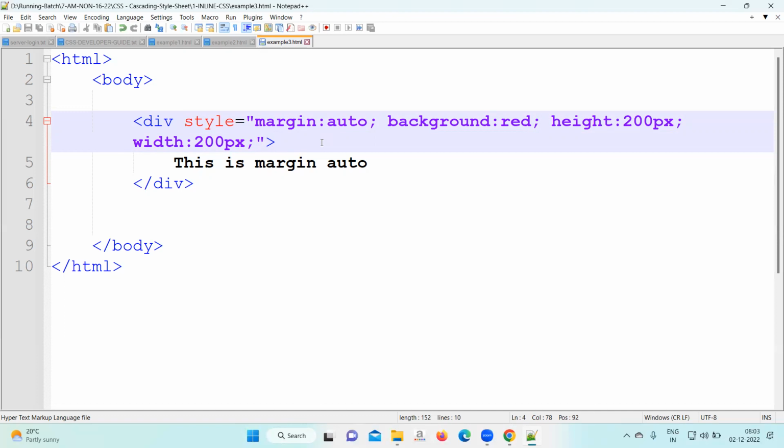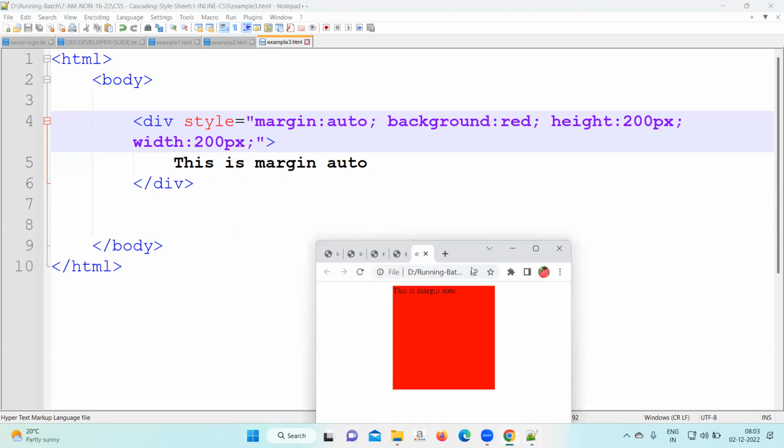So everywhere we write margin auto. Occupy 90% of the screen and margin auto, so it will take 90%, and the remaining 10%, 5% automatically it will leave on the left, and 5% automatically on the right. And that is the part of which one? Margin. Okay.